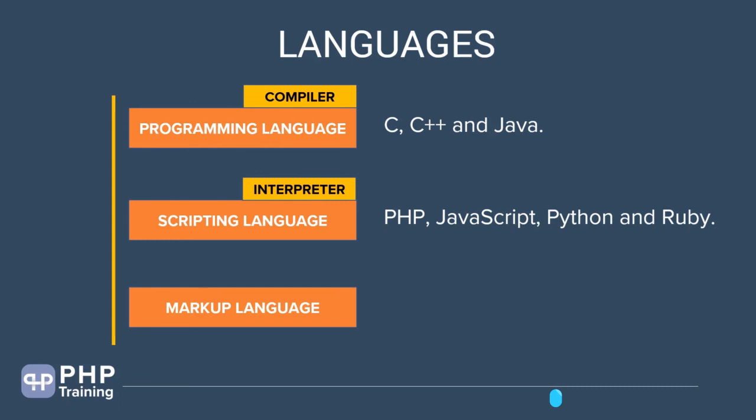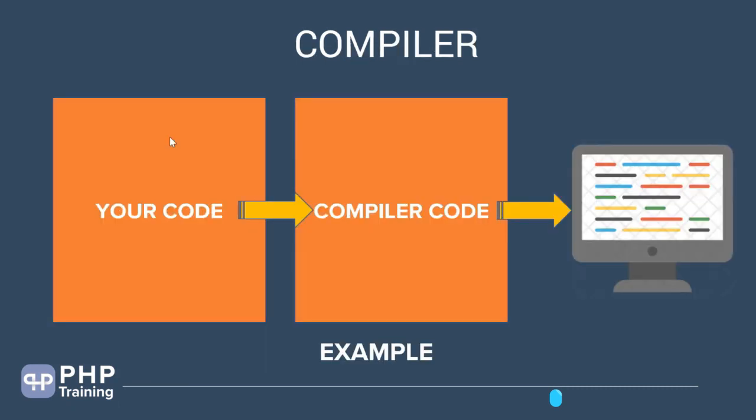Let's understand this. Well, in compiler based languages, you write your code, then you compile your code. And once you compile the code, you get another machine level code, which you basically execute. Okay. So there are two parts that you have to do. Whenever you write code, you have to compile it and you have to run the compiled code. That's the programming languages like C, C++, and Java, where you write the code, but you cannot execute that code. You have to compile it first. Then once you compile, you get something called machine level code, and then you execute that machine level code.